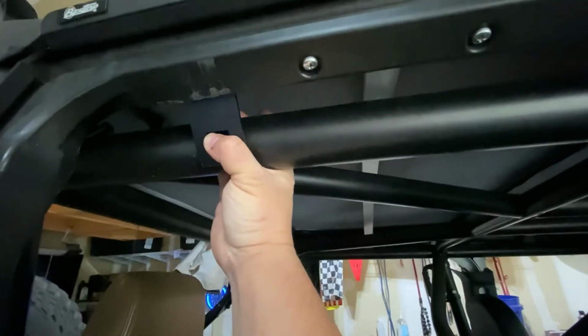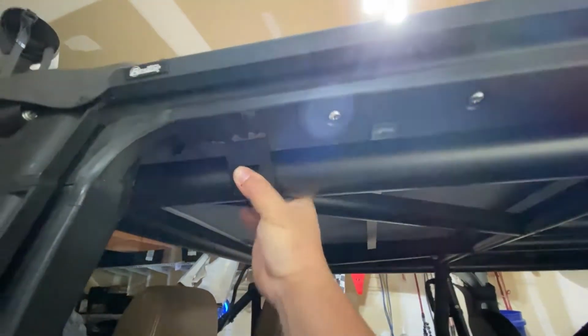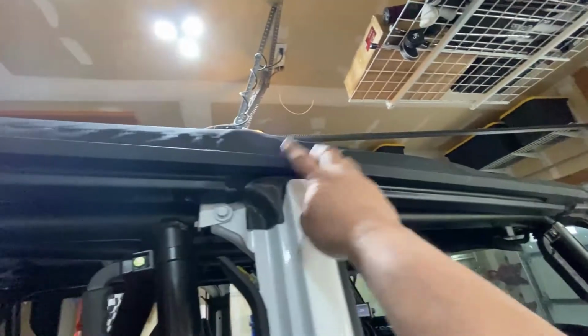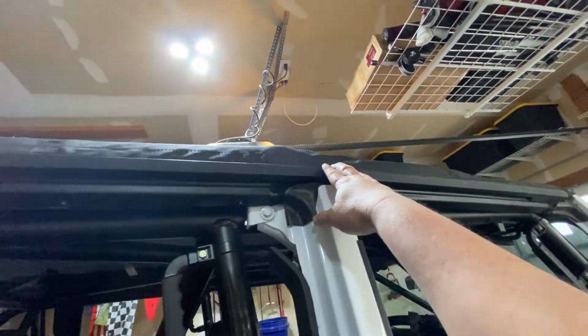So this is the only one. They give you 4 clamps. The only one I'll actually use a clamp on is these 2 rear ones, just to stop this back and forth. This top is already clipped in, so it's holding it firm. The center bolt, the spiral, still works here on that.